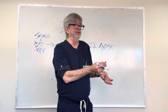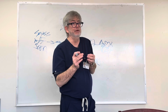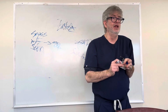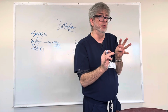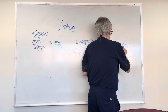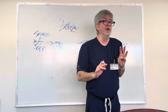It used to be there could be a time delay, but really with sepsis, it's a 1% per hour mortality. So the idea is you have a patient who's septic, you get them in, you get an IV in them, and you start giving them fluids. The bottom line is lactated Ringer's, a balanced solution, is probably better, although you can use normal saline. And then you're going to culture them up, and you're going to give them antibiotics.